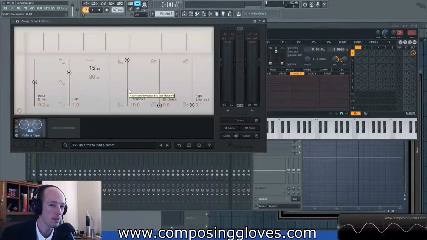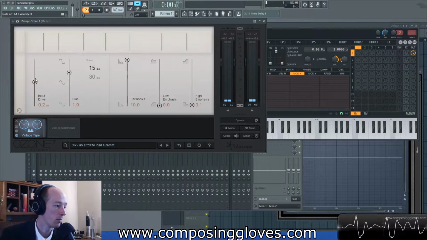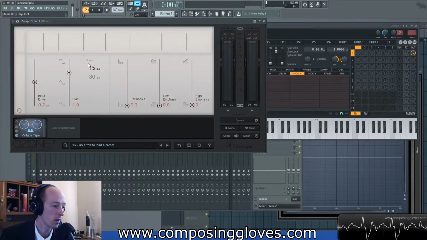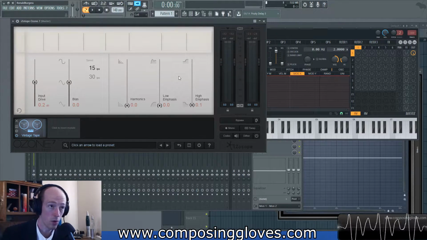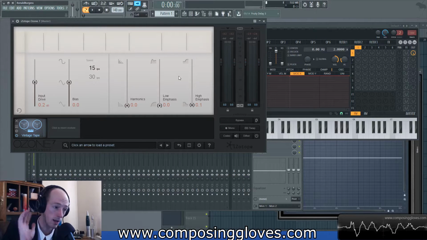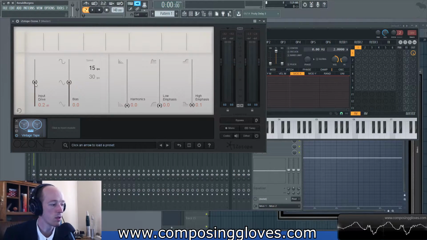They add that thing to it, but you're not quite sure. And a lot of the time it's because a lot of it actually gets masked out when you're listening to it. Let's bring our input drive up a little bit. Another thing about the input drive, if we just brought everything down, check it out. It'll look more like a square wave. Tape saturation will favor odd harmonics. There's actually reasons, but that's a whole other story. But let's go ahead and bring this up.